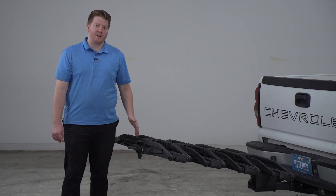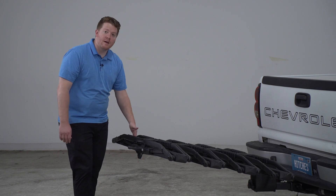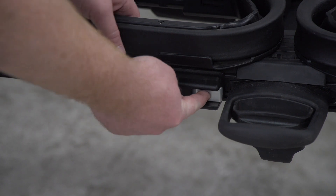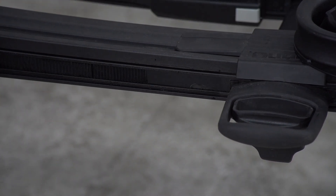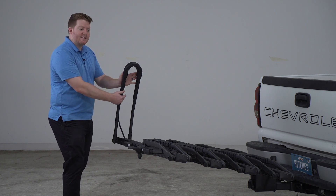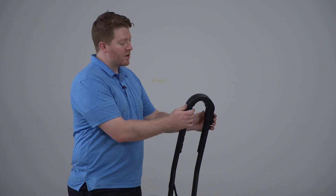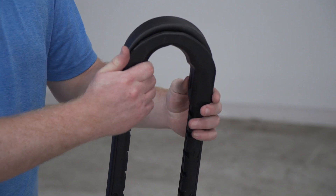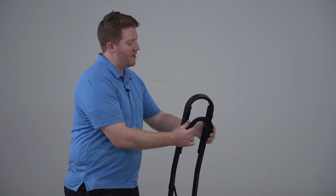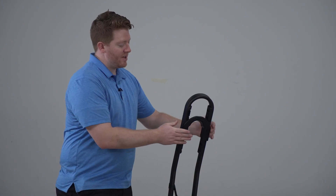This is a platform-style bike rack, which means the wheels on your bike will sit on these platforms and be secured by these arms. To pull up on these arms, you're going to push on the silver button on the side and it'll allow you to pull the arm up, and then it will be secured over your wheel until it's nice and tight. Now depending on your wheel size, you can adjust this cover — you can pull down on it and then out, and this will let you adjust it to your wheel size to get a nice and secure fit. You'll just line it up with the notches, and push in and then up.